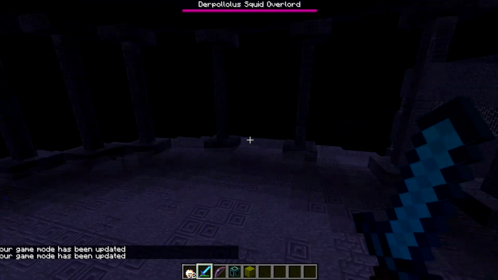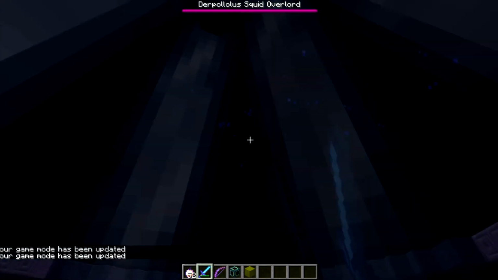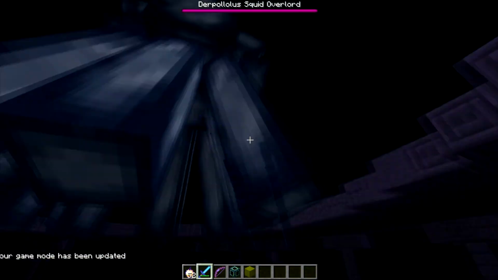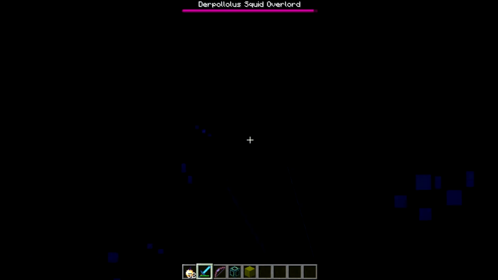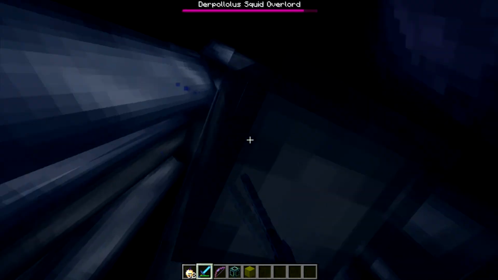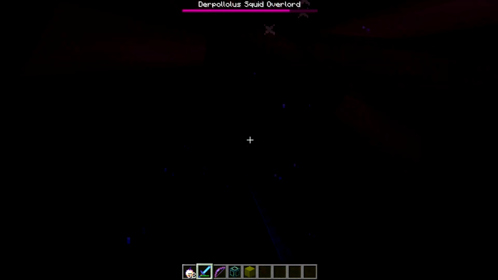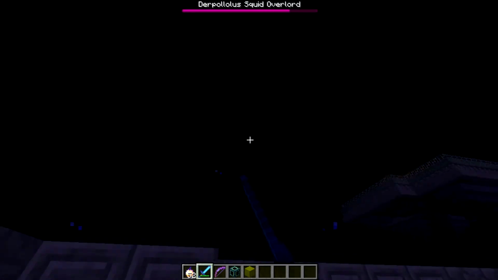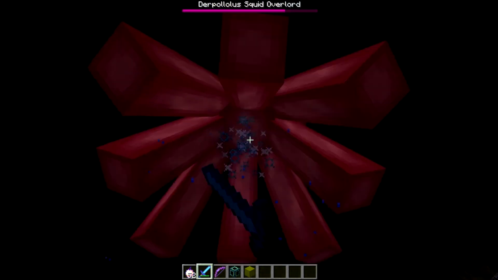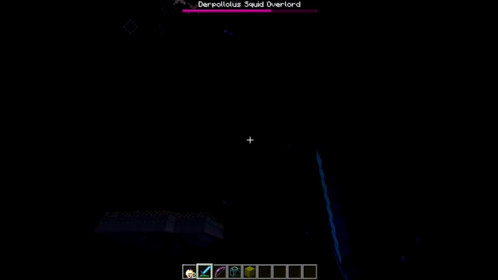Okay, now you're not glitched. Where'd you go? There you are. You stupid thing. Die. Why can I not hit you? Oh, there we go. Yeah, how do you like me now? Go faster. Why does he keep glitching all over the place? This is like the Wither. I hate the Wither.